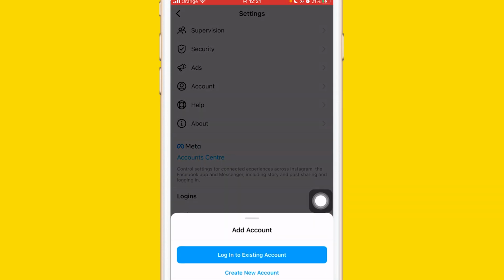If you scroll down, now after you click on add account, two different options will come up. It will say here log into existing account or create a new account. Okay, so you probably clicked on this video because you want to create a new account, but if you already have another Instagram account with the email and password, you can select the first option. But if you want to create a new one, you want to select create new account at the bottom.